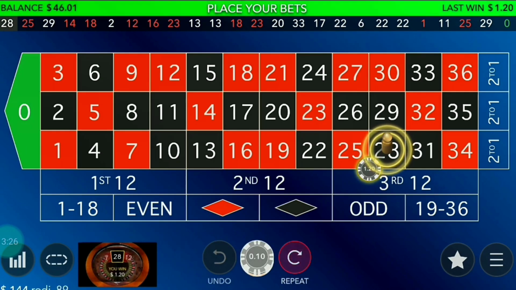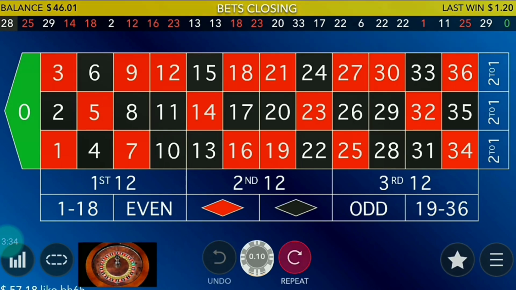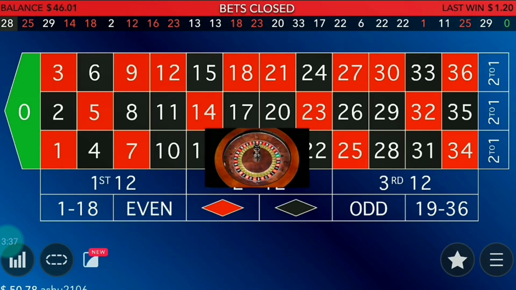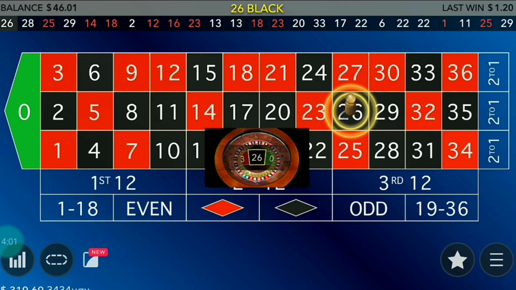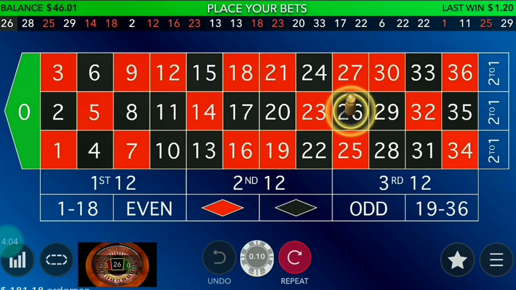So you can see in this 10 minutes of play, my bankroll at the top left corner is $46 now. I started with $45. I made a profit of $1, or you can say 10 units. If you are playing with 1 unit bets, then it's $10. And if you go with 10 unit bets, then it's $100 profit in this short span of time. But for this too, you need to have a good bankroll and a smaller bet size on the table. So guys, I hope you like this trick.